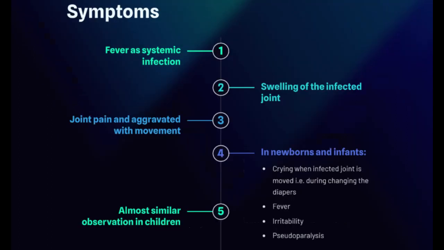Let's talk about the signs of septic arthritis. These are the things we should pay attention to in case someone might have this issue. One common sign is fever. When someone has septic arthritis, their body might develop a fever as it tries to fight off the infection. This fever can make them feel hot, sweaty, and generally unwell.